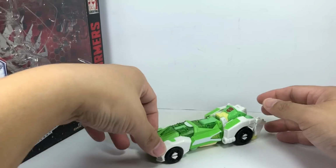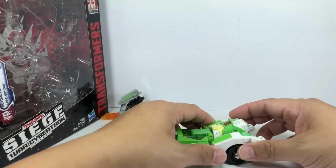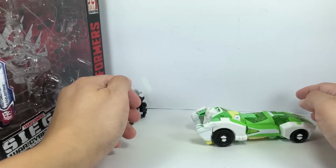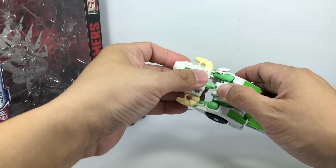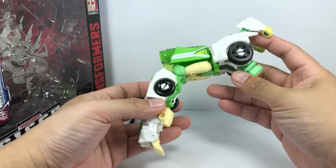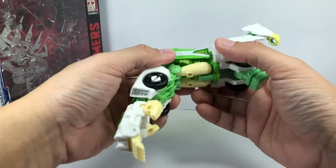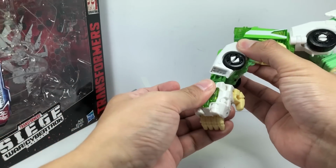What I did notice is she clears the ground better than the previous two figures. I don't know why, but it feels like she rolls much better. And then this piece right here is going to sit right here as a thruster. And here she is in arm mode. Essentially, because of the missing pegs, the arms just sit right there. We are one step closer to forming Elita 1.